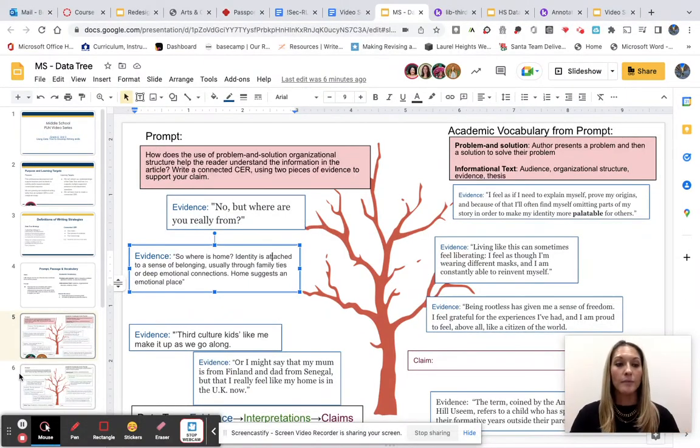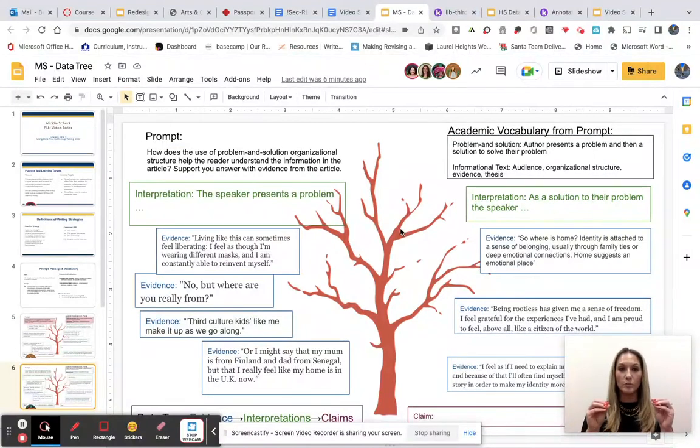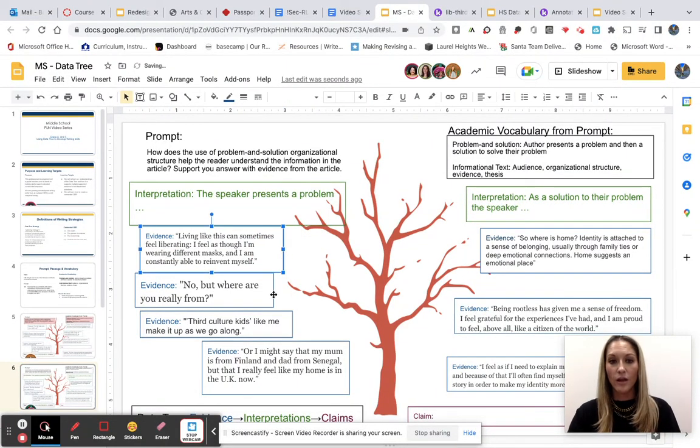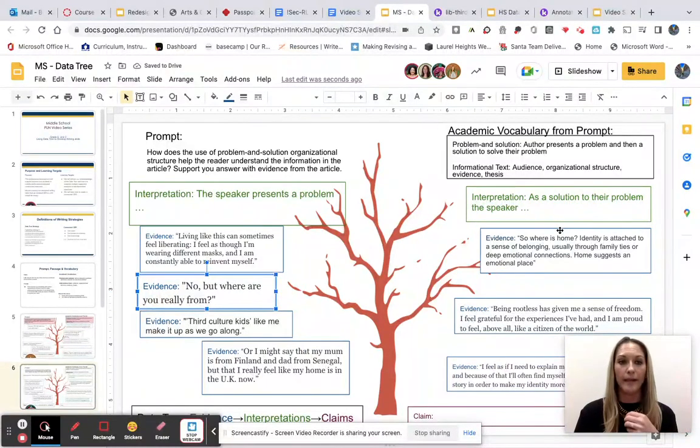Step two, I am now going to start reading those pieces of text evidence, and I'm going to start categorizing or seeing what connections these pieces of text evidence have. If we go back to the prompt, we know that we have to find text evidence for problem and solution. And that's the evidence that I collected. I collected evidence that presented the problem, and then I collected evidence that also brought up a solution. And I just moved those boxes together. I grouped them together, or I categorized them based on the connections that I made.